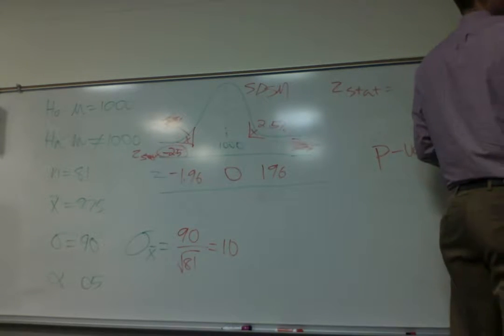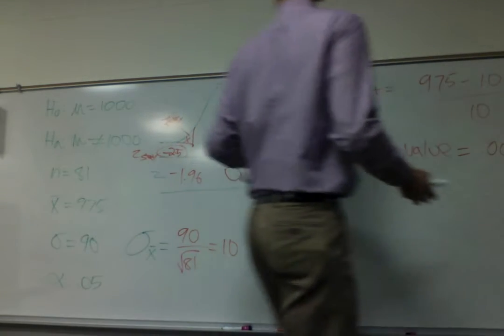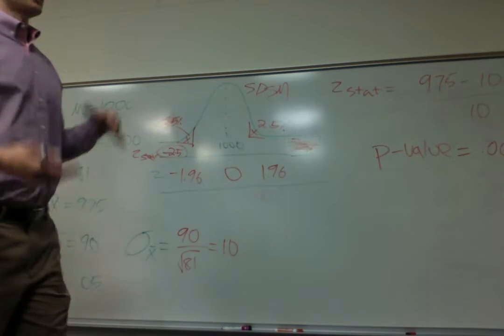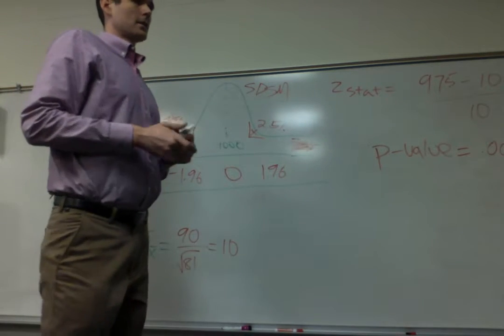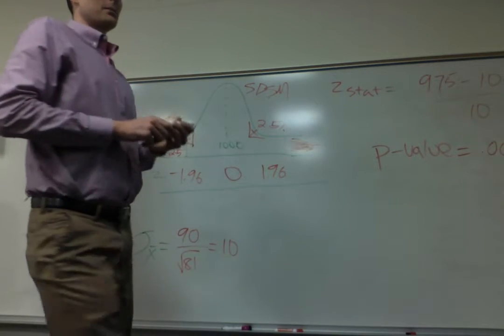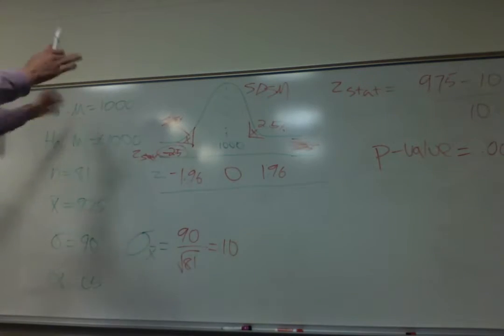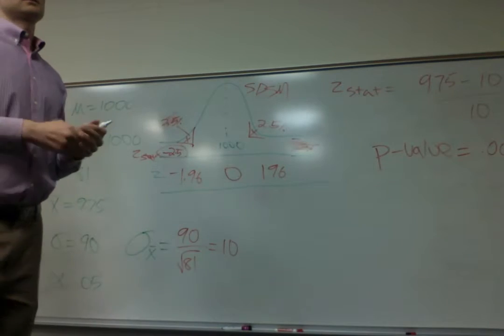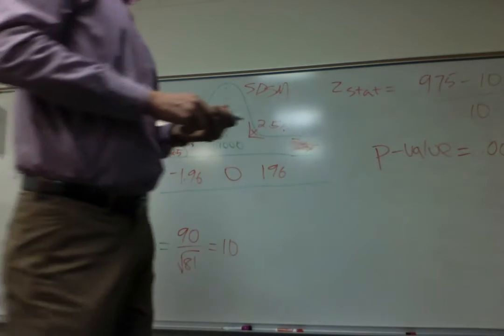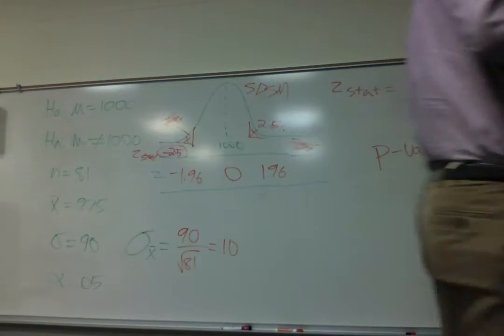Because it's a two-tailed test, we now need to double that 0.6 of 1%. Because we didn't know it was going to be really low when we started this experiment. It could have been really low, it could have been really high. So for a two-tailed test, we double that. Does that make sense?